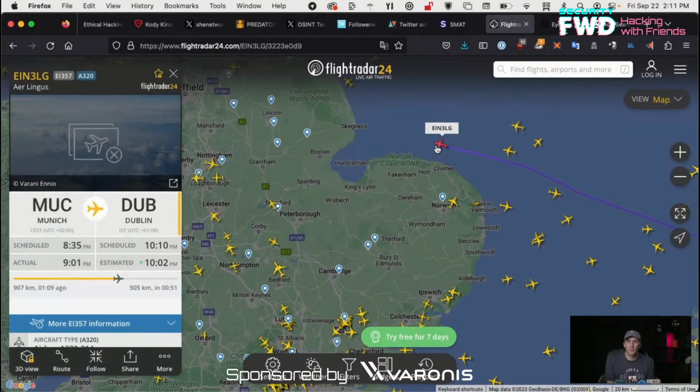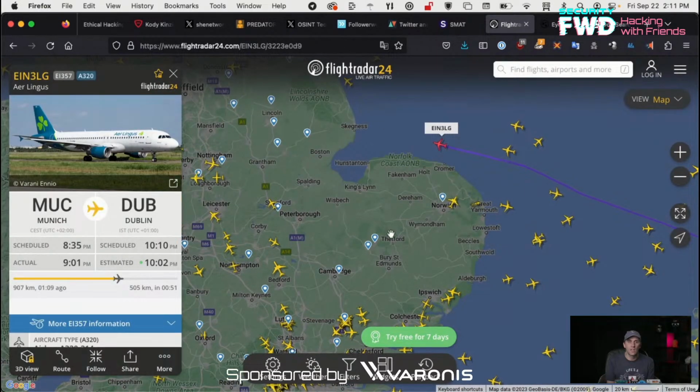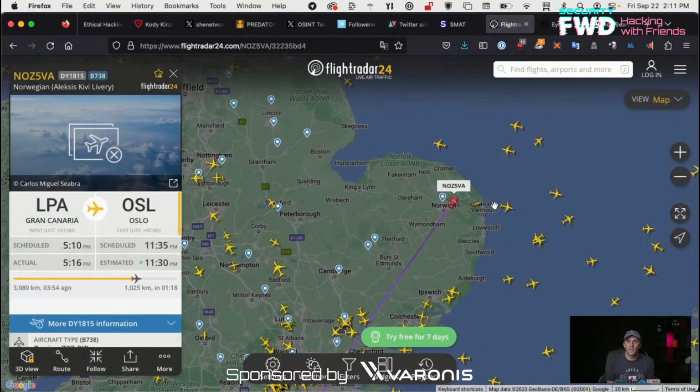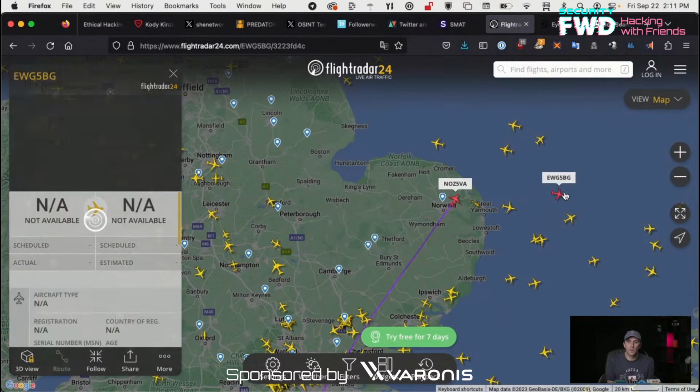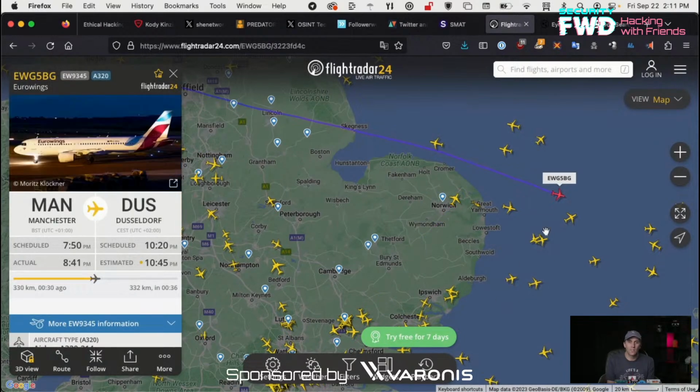You can learn about the plane, you can learn about the route, you can find out where people are going. You can also track individual flights. So at a minimum, if somebody is coming in and you know their flight number, you can find out if they're running late or what the deal is.